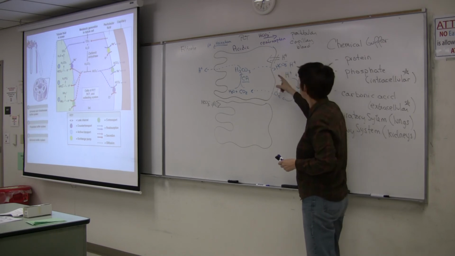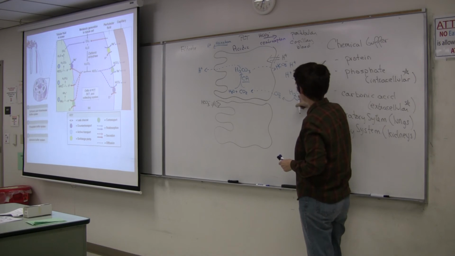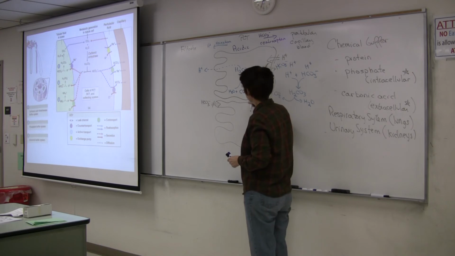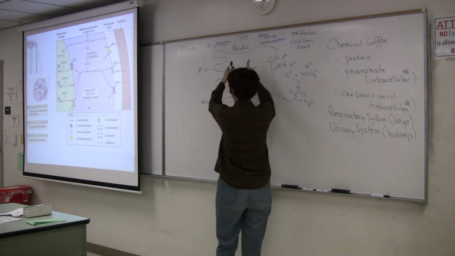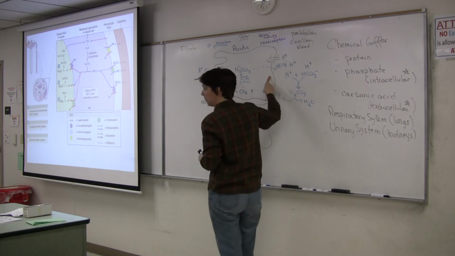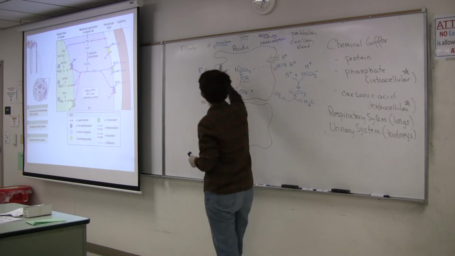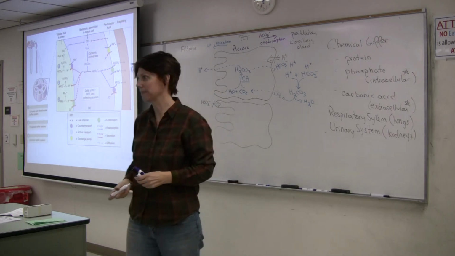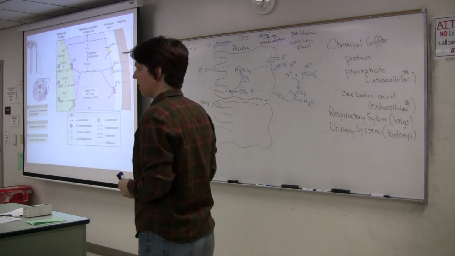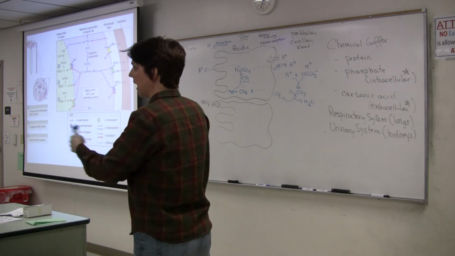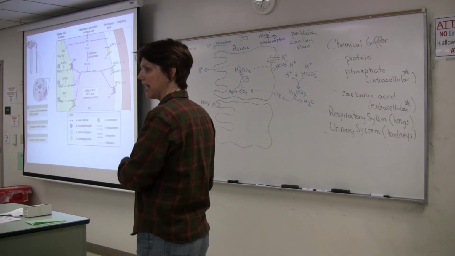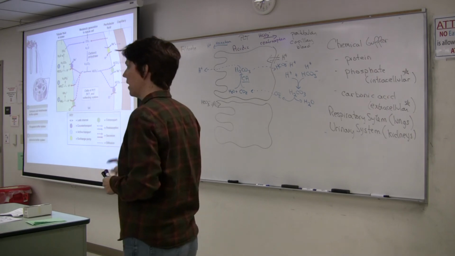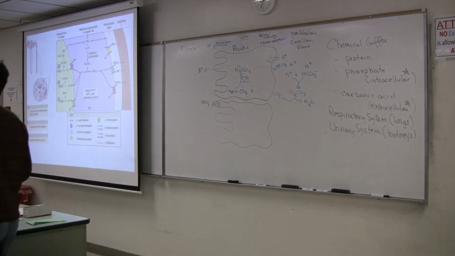Okay? So we take hydrogen and bicarb, make carbonic acid, allow the carbon dioxide to diffuse in, make carbonic acid again, but this time the bicarb, which can pass the basolateral membrane, goes back into the blood, and we add additional hydrogen to our filtrate. Secretion of hydrogens. Okay. Not directly, we don't take hydrogen from the blood and add hydrogen to the filtrate, but we take carbon dioxide, and through the process of dissociation of carbonic acid, end up with more hydrogen in the filtrate and less hydrogen in the blood.